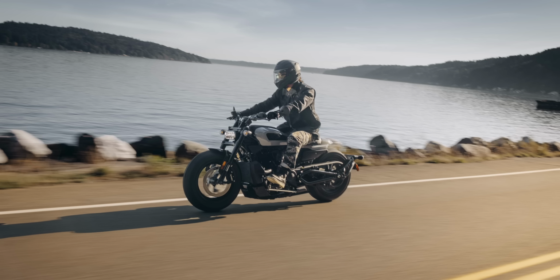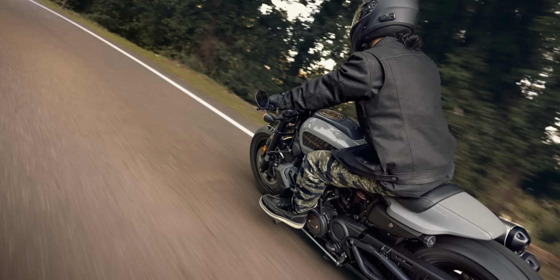Because with the Sportster S, you get traction control, which the Scout 101 has, but you also get drag torque slip control, you get tyre pressure monitoring, you get wheel lift mitigation. So if you go to pull a wheelie, it's going to hold the front wheel down. You get cornering ABS over and above the standard ABS. You get cornering traction. You get cornering drag slip control. And you get an enhanced wheel lift mitigation control. So the Sportster S is going to sort of monitor your riding, especially in cornering and when leaning the bike over. And it will apply different levels of ABS or traction control depending on your lean angle of your bike. Now, the Scout 101 won't do that. You'll only have the basic ABS and basic traction control.